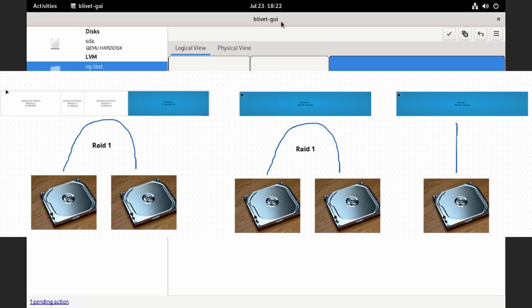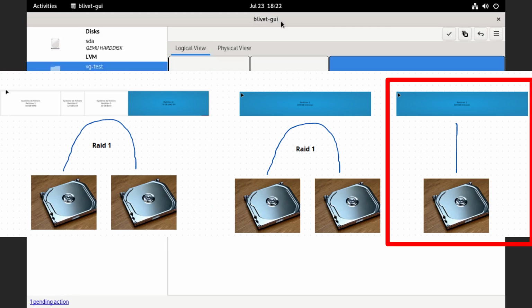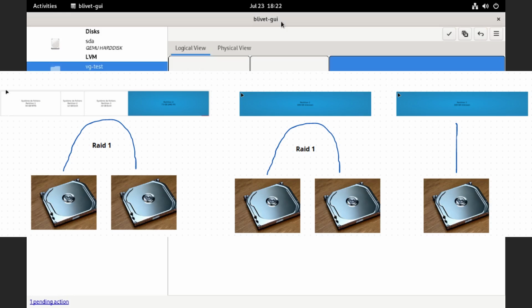If one of these things fails, whether it's this one or this standalone hard drive, your volume group will be gone. In that case, maybe the only option left is to turn off your server, light a candle, get down on your knees, wait a few seconds, and turn the server back on. And if you are very lucky, if the faulty hard drive works again, back up your data as soon as possible to a new hard drive.